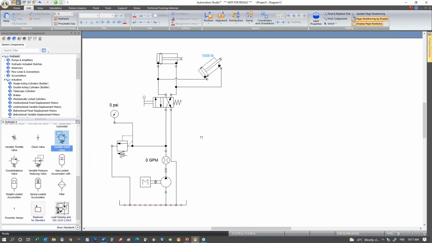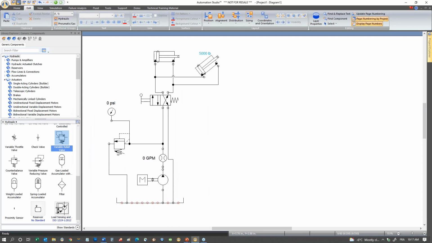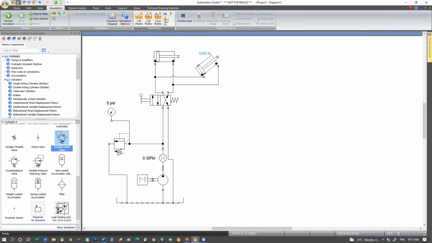Okay, so this is the quick overview that I wanted to show for the hydraulic. There's much more features that we can do. We can use dynamic measuring instruments to take measurements directly on the schematic of pressure, flow, temperature, viscosity of the oil, differential pressure.